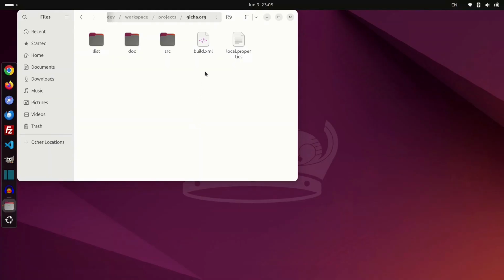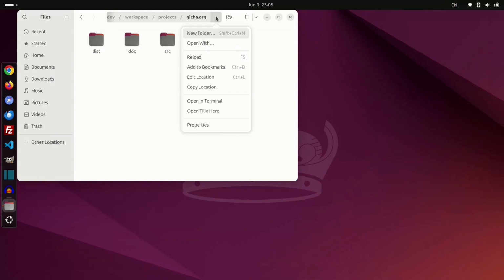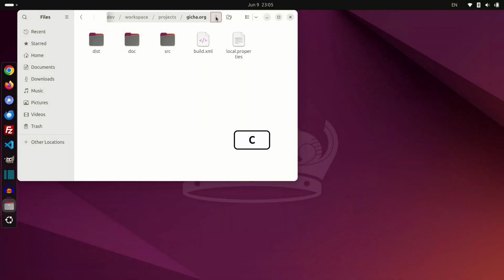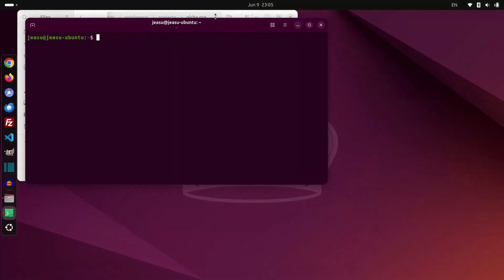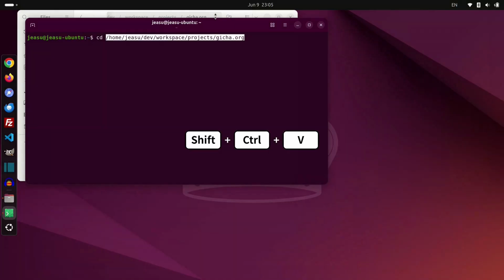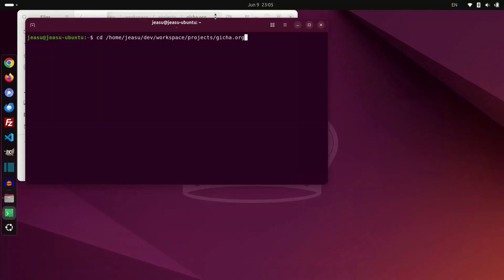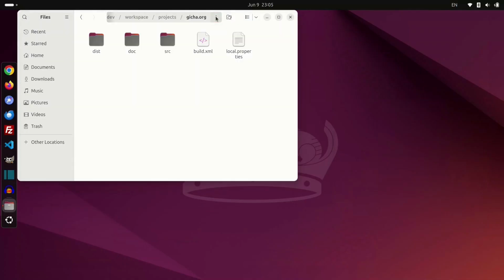Until it is officially installed, you must click the kebab menu and use it to copy location. You can simply press the alphabet C when the kebab menu is expanded to copy location. Now, let's run Tixis with a shortcut key and, by pasting, go to the copied path. It is not as cumbersome as you might think, and you can go to the path you are working on in Tixis without any inconvenience.